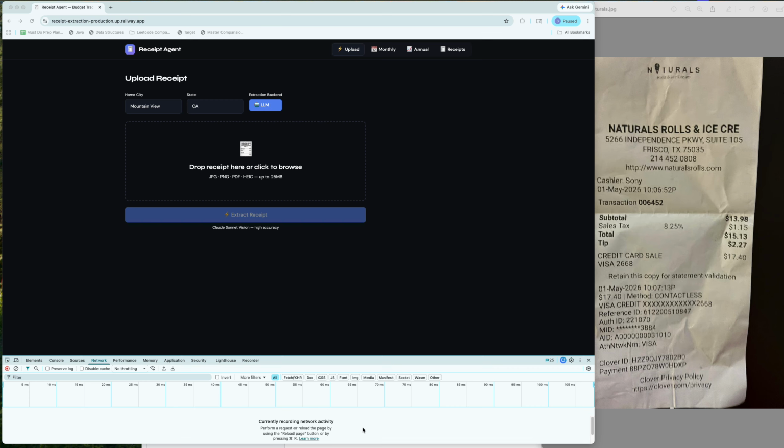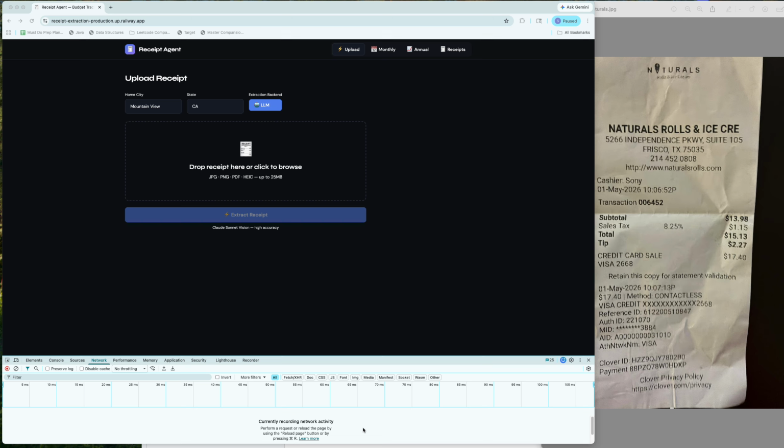Everyone, today we are going to see a demo of Receipt Agent, which is a personal expense tracking application which eliminates the manual work of logging your receipts or calculating your expenses on different categories. So instead of doing the manual work, you can simply upload a photo of your expense receipt and the application would automatically categorize by extracting the important details from the receipt and categorize and store all the expense data for you.